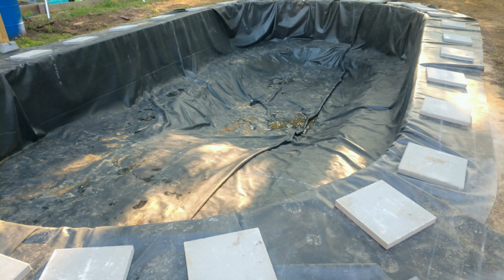These are the pavers used to hold the liner in place until we get the gravel to cover up the pavers and liner completely and start the actual landscape around the perimeter of this pond. In addition, we add water to smooth out the liner.